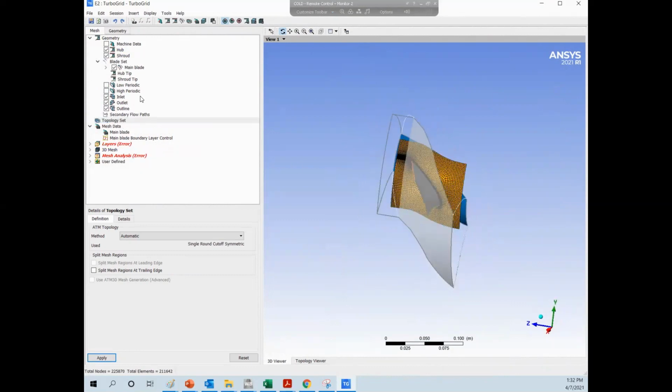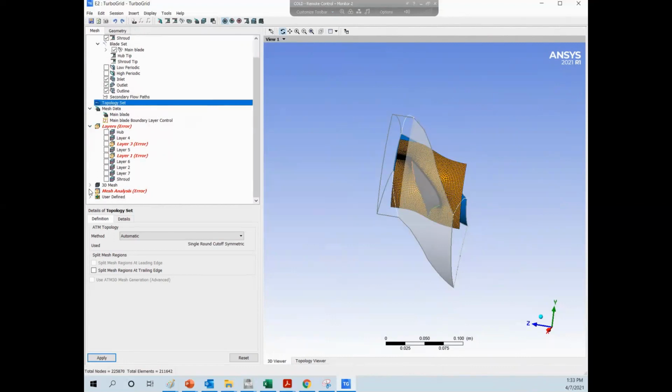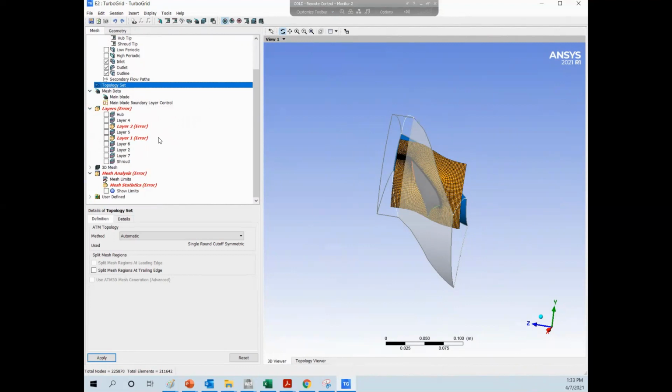It's in different layers, and as I mentioned, you already have the CAD, but you also can play around with parameters like tip clearance and modify it or not. It's all up to you. I can hide or show the geometry. This is the mesh. You can create it this way too. As you see here, there's a mesh button. You can create it. And you see there's a couple of warnings and also some errors. Actually, you can run it. You don't have to resolve all this. It's just a warning, but it's good to resolve it.